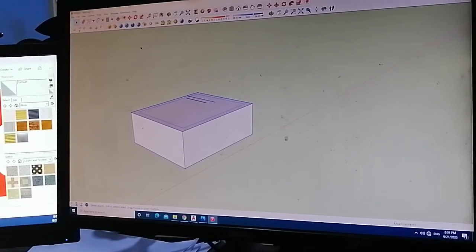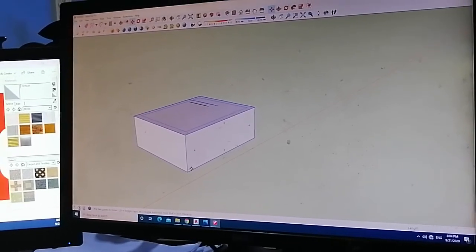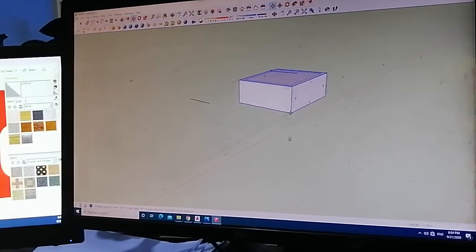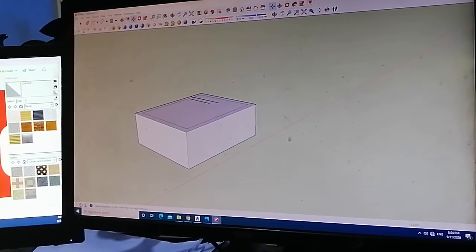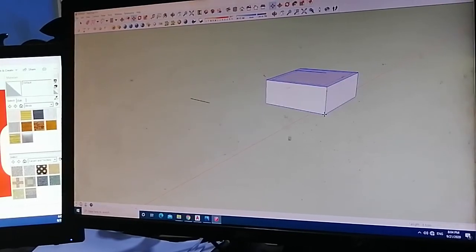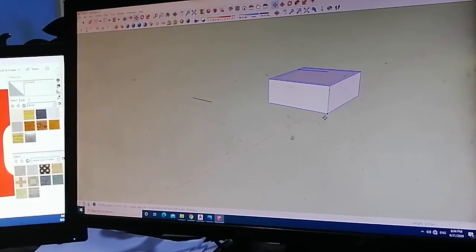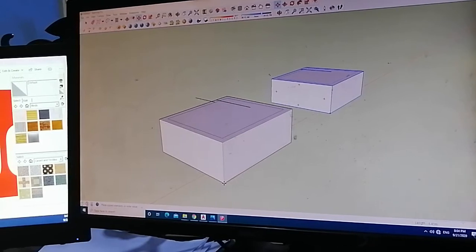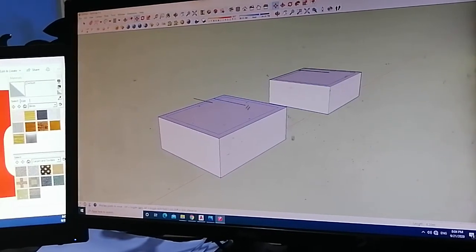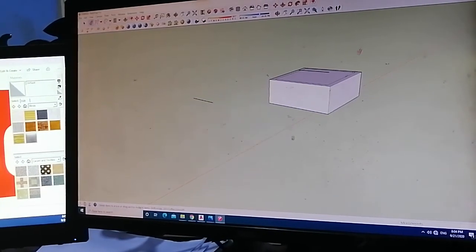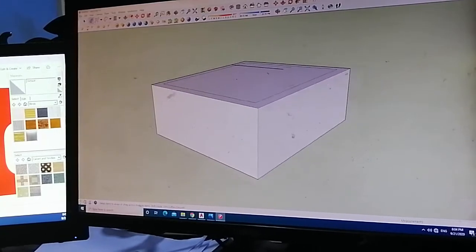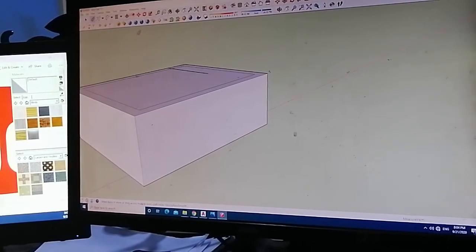Continue. End. Now I'm doing the copy command. So this is the move. Easily move. In one direction only, you are clicking one time and you are copying this. You want to copy, press control, and after that you are copying. So this is the move and copy command and explode command.